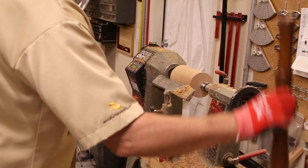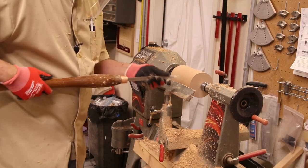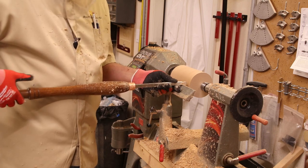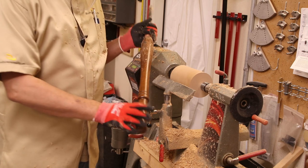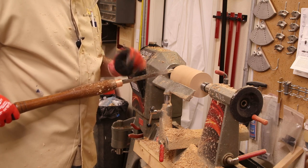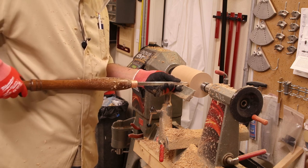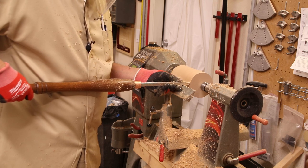Since it's roughed in now, I moved the tool rest in a little bit, lowered it a little bit, and again, try to keep this parallel to the floor. I always like to hold it at the very end to give you leverage. This front hand is really just to guide it. There's really not a whole lot of pressure going on in the front. It's more to guide the tool where you want it.